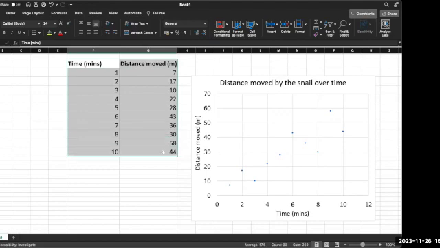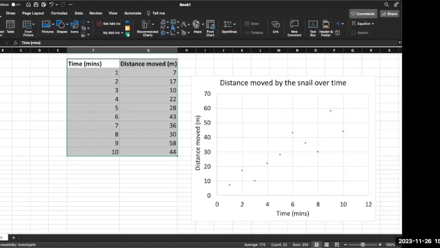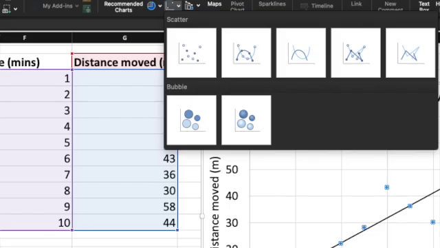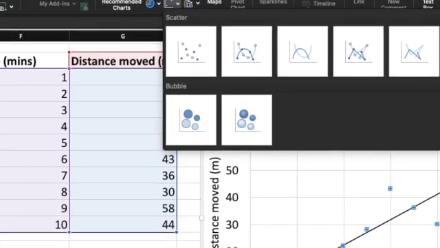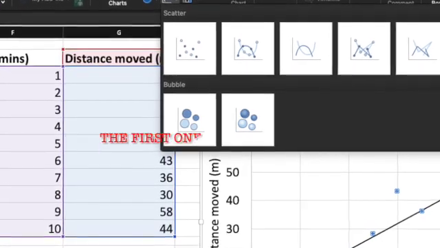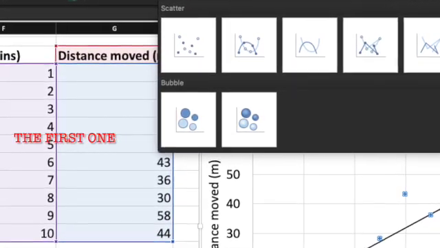So I have drawn the graph, but I'll just show you one and I can delete it later. So I select my variables, everything I want to be in the graph. I select insert. I go to charts. You can use recommended charts and see what it has for you there, but because we want to draw a line of best fit, we're going to use the scatter plots option, which is right at the top there where my mouse is sort of going over. And I will click the little arrow beside it. These are different types of scatter plots. We want this one. And that's it there.